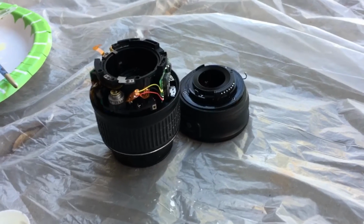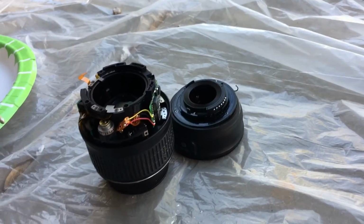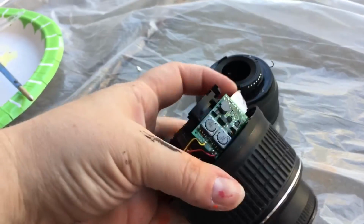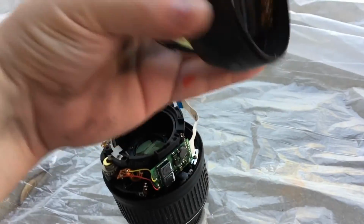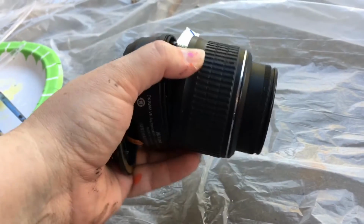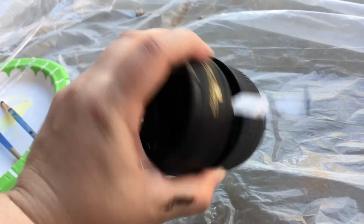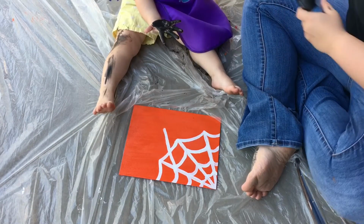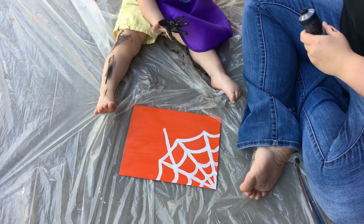The hazards of trying to do a craft with a toddler is that she will knock over your tripod and break your lens. So I no longer have a working DSLR, so I'm going to try to do this with my iPhone. All right. Let's try this one more time.